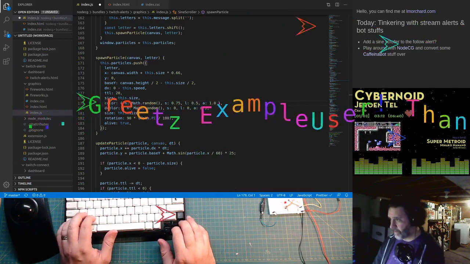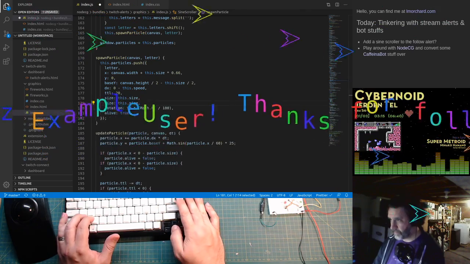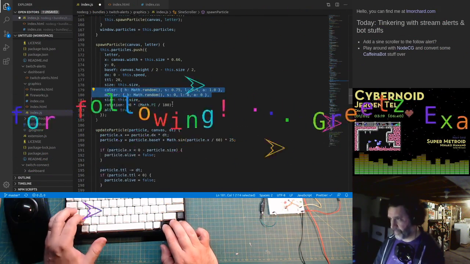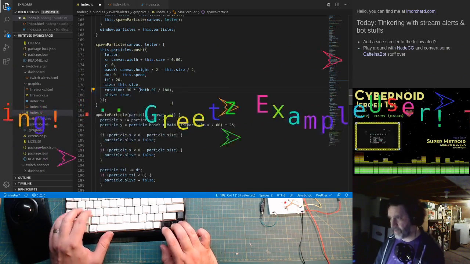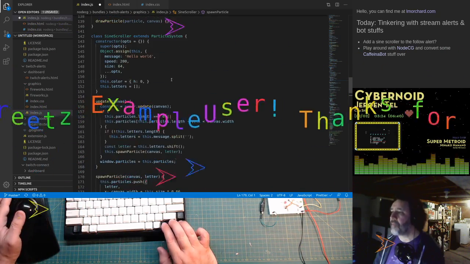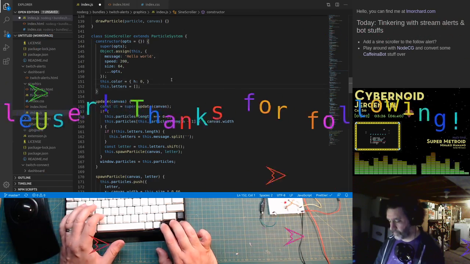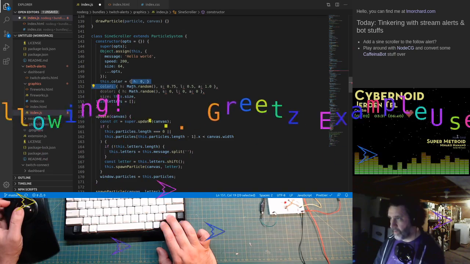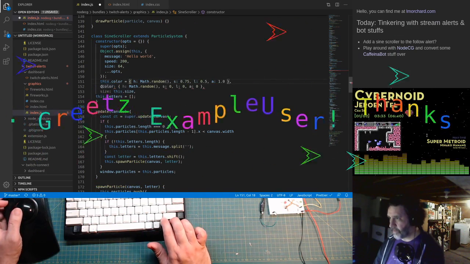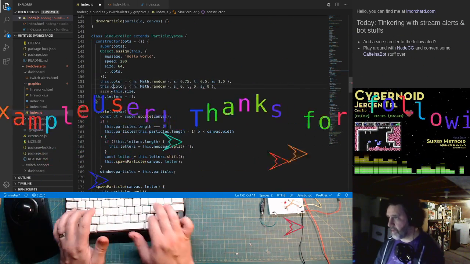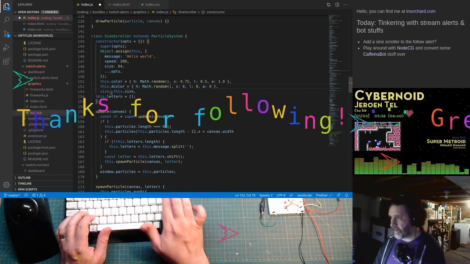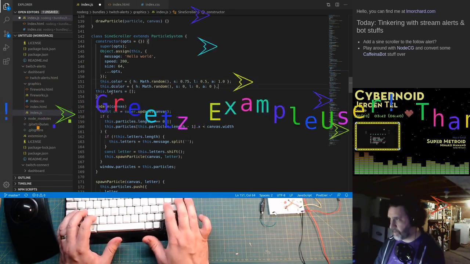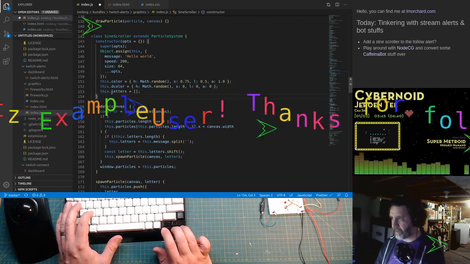Take this out of there altogether. Oops. Oh, I'm defining size twice. Huh, weird. Yeah, I'm going to do one shared color for the whole thing. I'm going to take that out of the particle update and just put it in the main update.